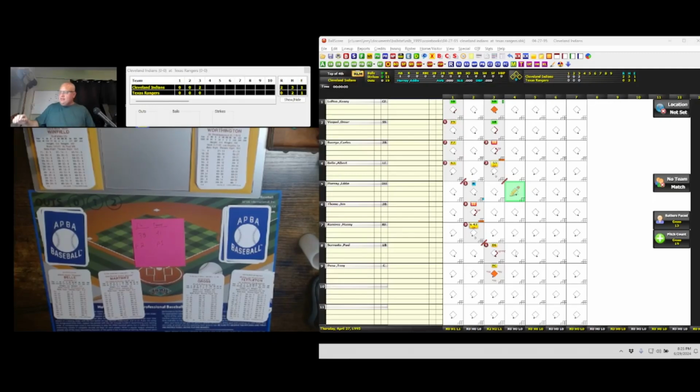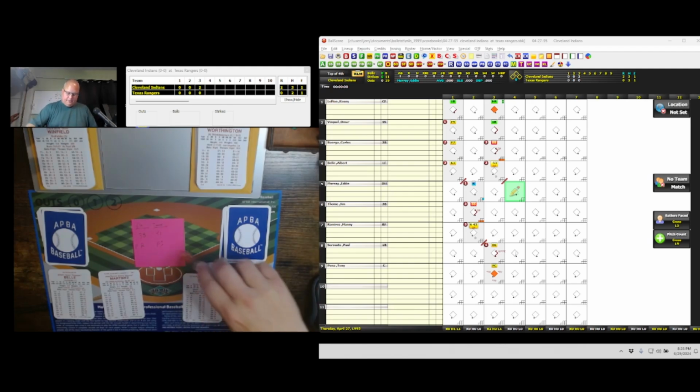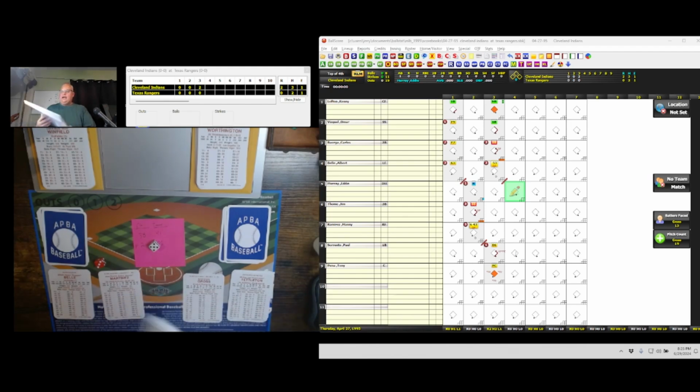All right, back. I took a little break there, but I'm back now. Top 4, Albert Bell is going to lead off. Bases are empty. Here we go, Albert Bell. 35. 35 is a 9, and 9 looks like it's going to be a single against a grade D pitcher. 9 is a single over the shortstop's head. So Albert Bell, he gets on.